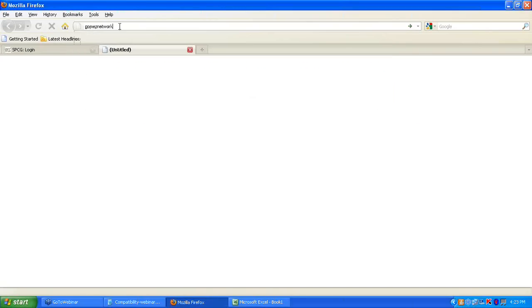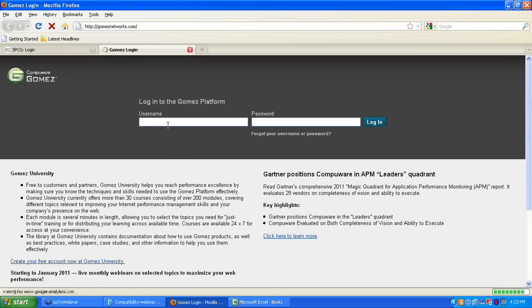I'll show you. Gomez is one of the tools which does compatibility testing pretty fast and pretty efficiently. Okay, I'm going to show you. For a moment, I'll be pausing the screen, and then I'll be showing it back again.